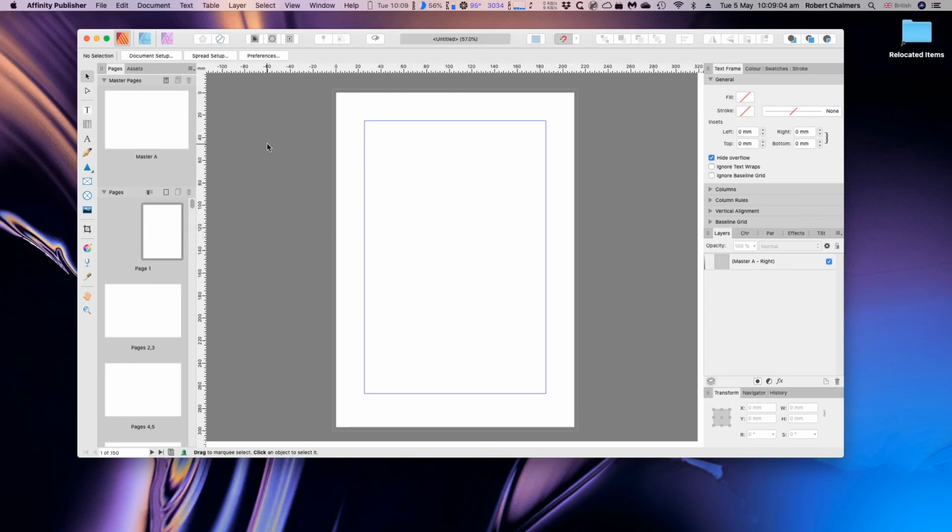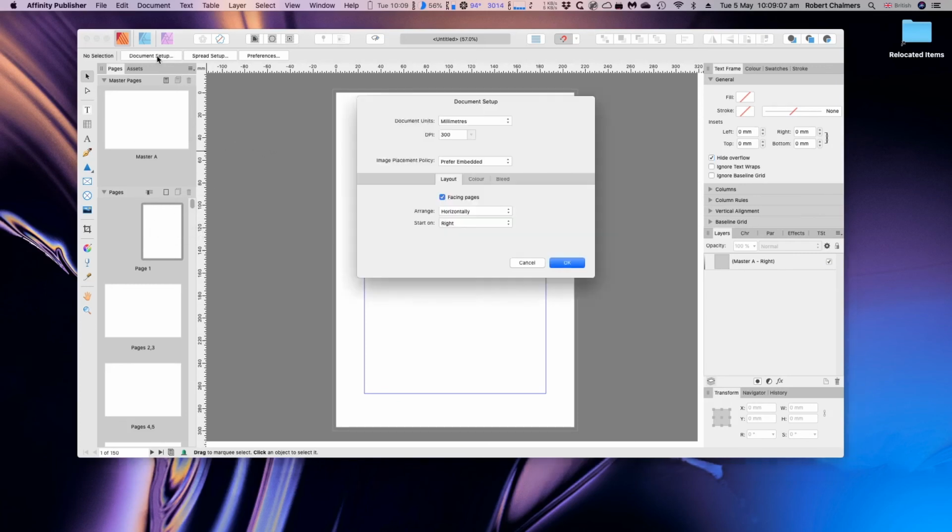But what we've done there is set up the page. There's your document setup: millimeters, DPI 300, embedded fonts. The layout is facing page, horizontal right, colour CMYK, no transparent background, and you have a bleed of 3mm. Okay?